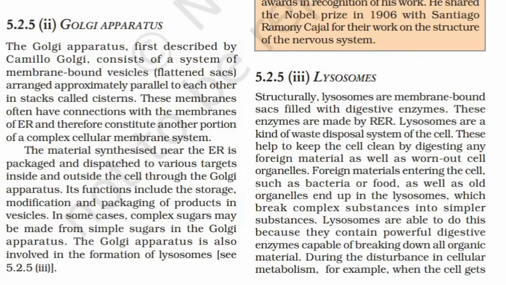Now the material that is synthesized near the ER. Why are the ER membrane and Golgi membrane connected? Because the function of the Golgi apparatus is to pack and dispatch the material that is synthesized near the ER to various targets, to various places inside and outside the cell. This is one function. Second function, storage, modification, packaging of products in vesicles.